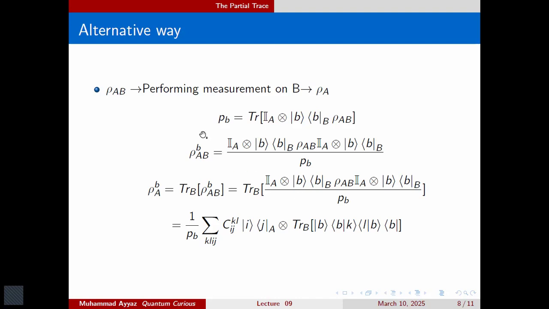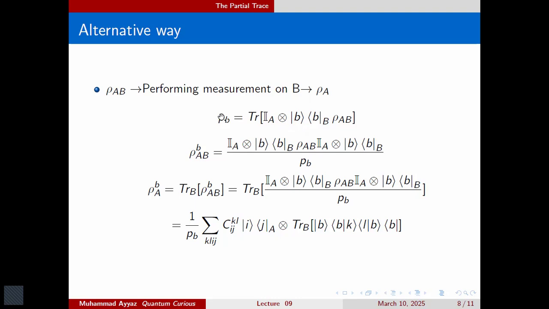So consider we have state rho AB and we perform a measurement on system B. Performing a projective measurement on B will collapse system B, and we will have the remaining system rho A. In this way, the reduced system A does not depend upon the measurement of system B. This could be obtained by a POVM, described as the tensor product of the identity on A and the projective operator on system B, where the kets are the orthonormal basis vectors on subsystem B.